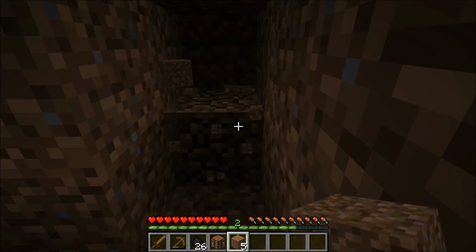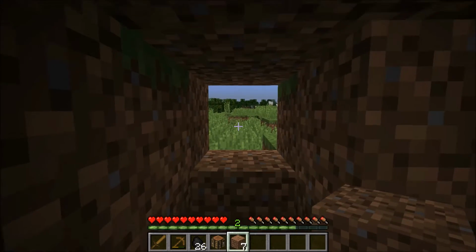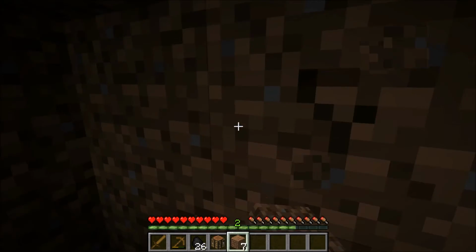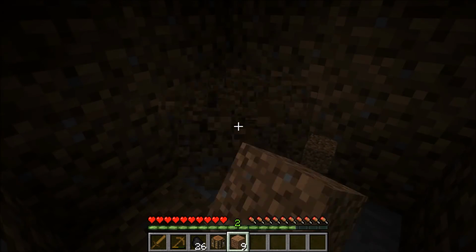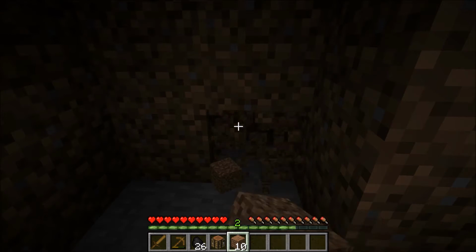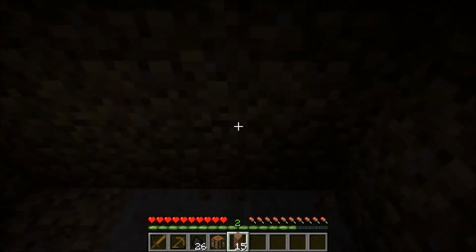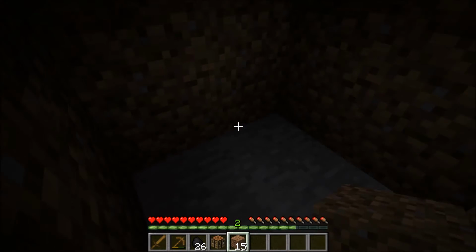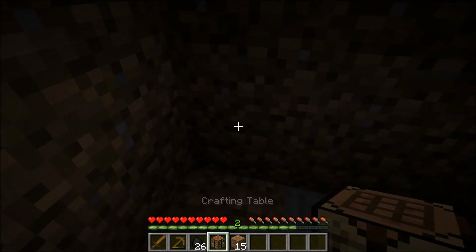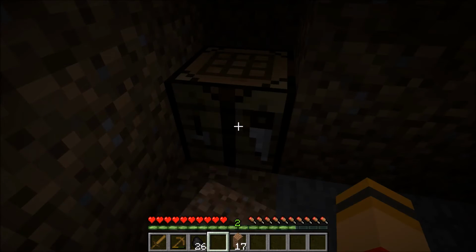Dig in. Kind of want to be around a corner because sometimes skeletons come in at night, and if you're standing anywhere near there, they can shoot the arrow in and get you. So you want to be careful for that. Oh, we got some stone in here. That's good because we're going to need some stone for what we're doing next. Okay, luckily it's still daytime. We can actually see what's going on. So we'll do one more across and put the workbench there.